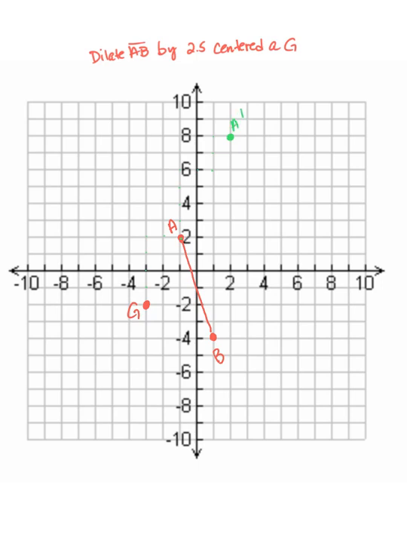That's A prime. Okay, G to B, I'd be going down 2, right 1, 2, 3, 4. So I'm going to go down another 2, right 4. But then I'm going to go down half that amount, so down 1, and right 2 instead of 4.